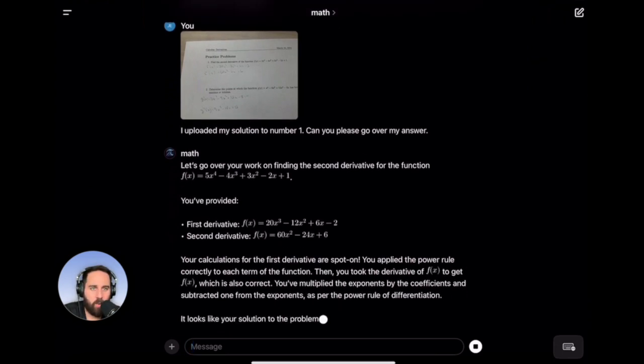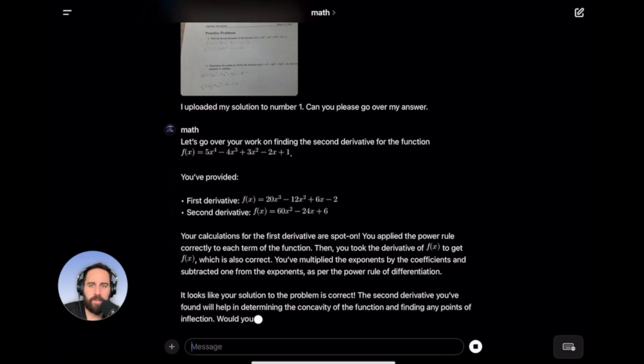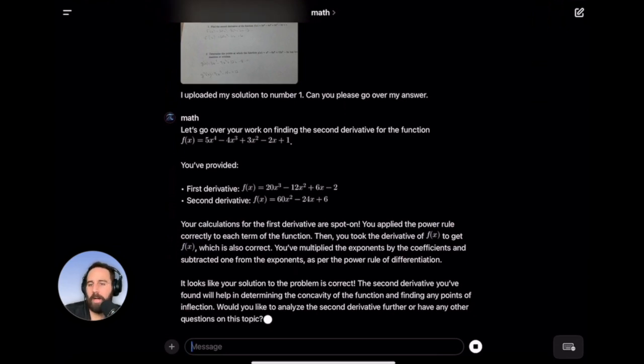My second way of doing it is I'll do a combination of my browser on my computer if I need a bigger screen, and then taking pictures with my phone. So you can open up the same chat on a different device and take a picture, and then when you go back to the browser, you just have to reload it. Just refresh the page and it'll upload that photo and go right there.